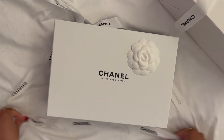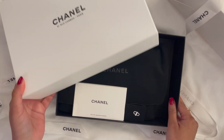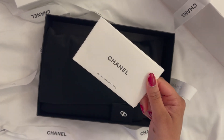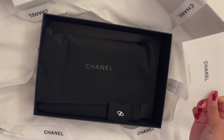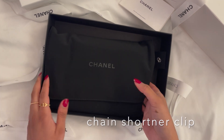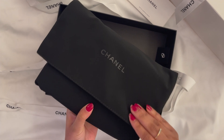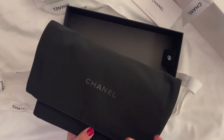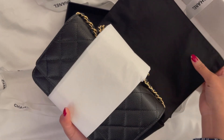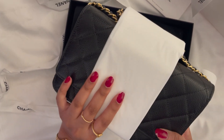The box opens upwards. So here we have the item — if you guys know French you probably already know what it is, but it is a small leather good or a small bag. I'll explain in just a second, but let's open it up. If you know what this dust bag is, you already know what the item is. So let's open it up and then I'll talk to you guys about it.